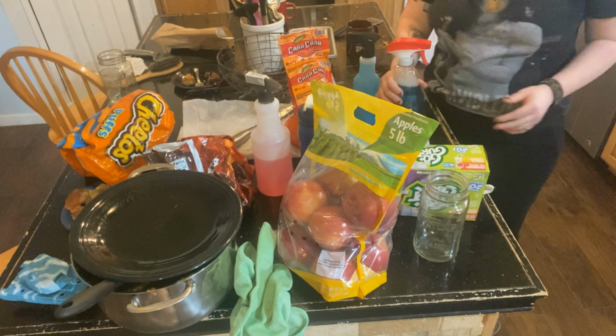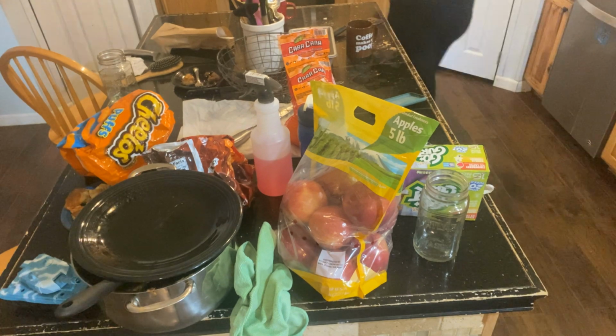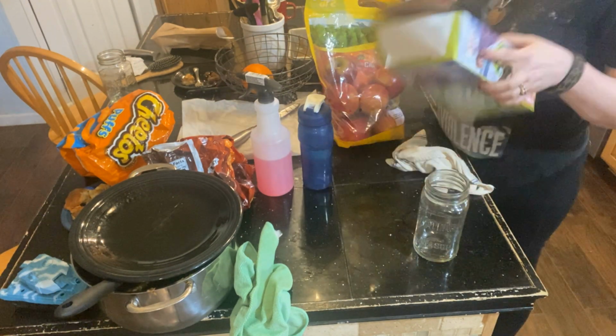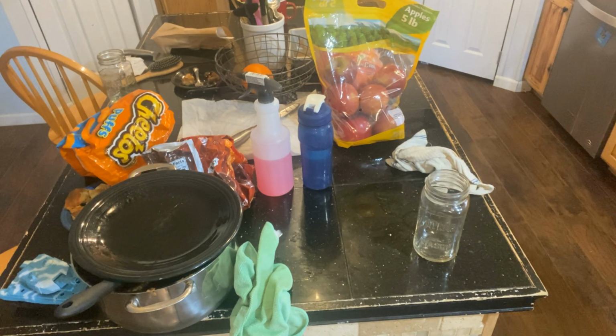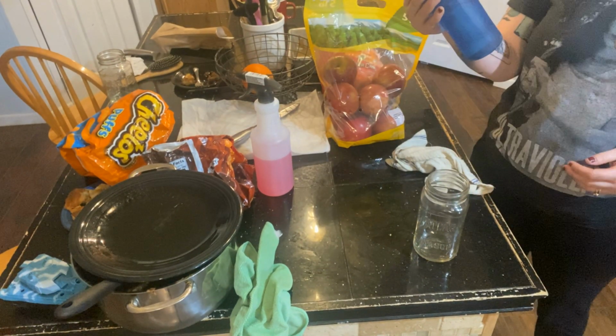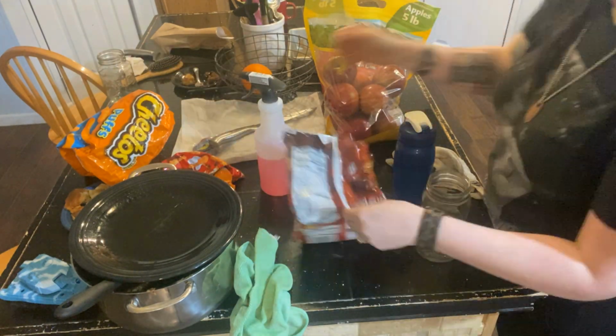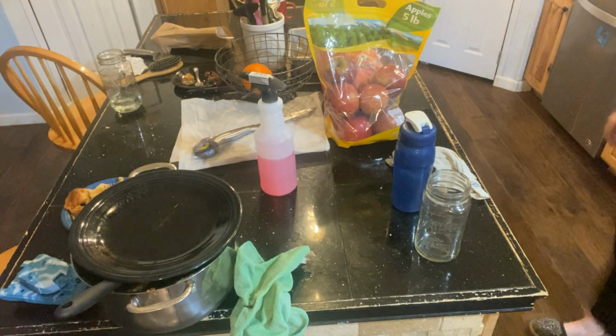So this is just the mess that was there from after going to the grocery store and stuff, and I cleaned a little bit of my fridge out, so that's what some of the random dishes are. And then in a minute, you're going to see where it's just all of a sudden, at the drop of a hat, clean. And that's just because my husband came in and distracted me, and I had paused it, or at least I thought I did. Instead, I turned it off, and you know how the rest goes.